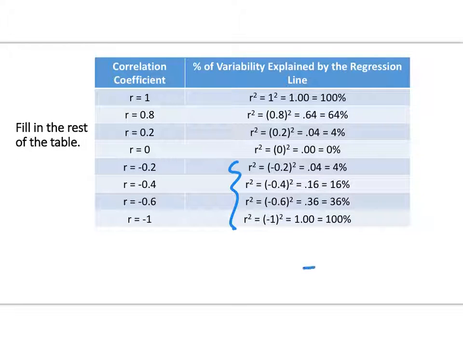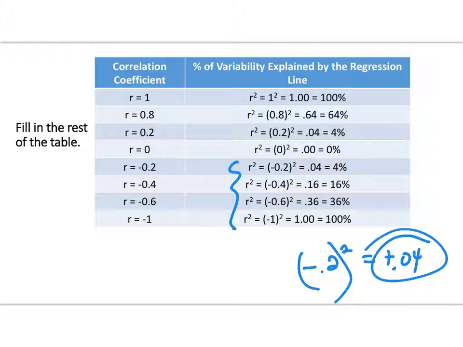If you type in negative 0.2 squared on your calculator without parentheses, the answer to that is negative 0.04. That's called operator error, because order of operations says if you want to square negative 0.2, you have to put parentheses around it, otherwise you're not going to get a positive answer. So we need to square the entire thing, the negative and all, either use parentheses or know that R squared is never negative. Now what it means is this.